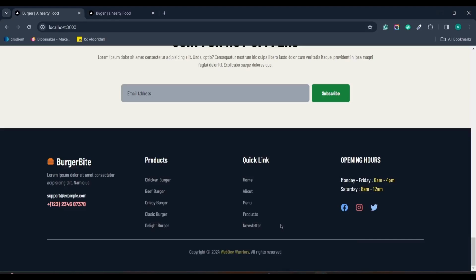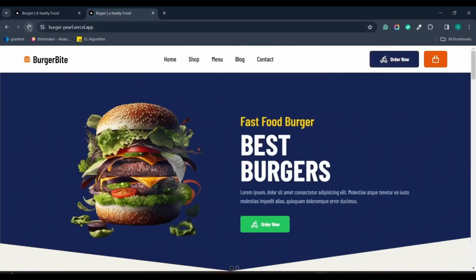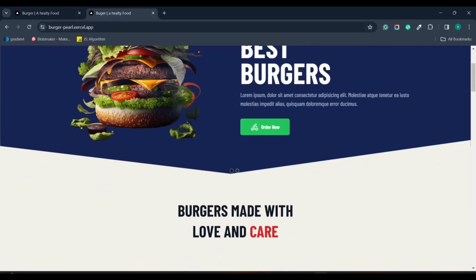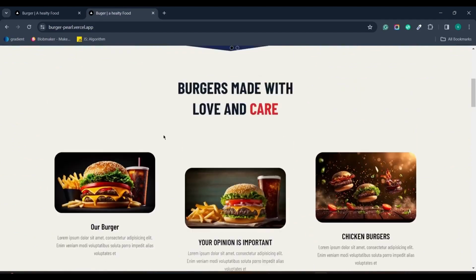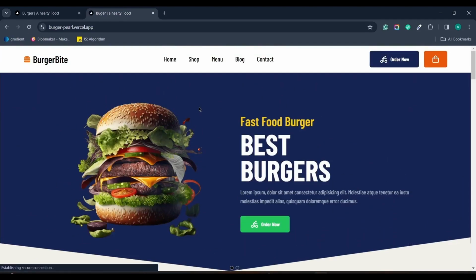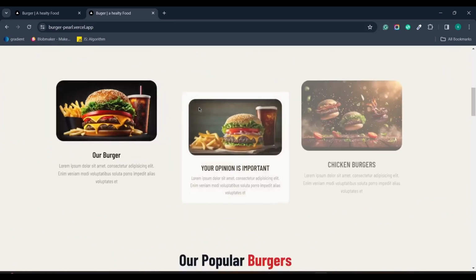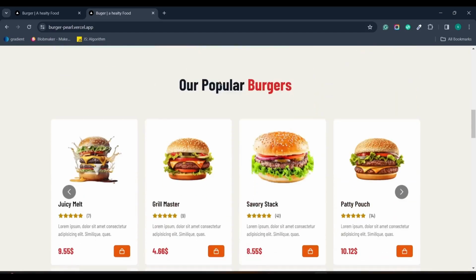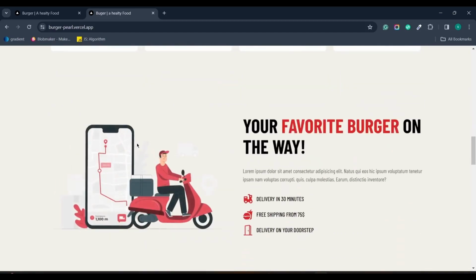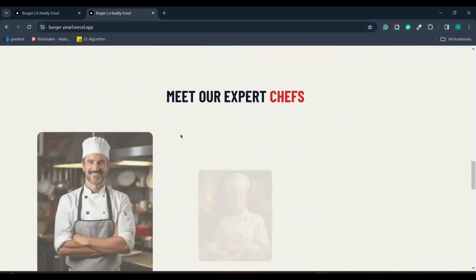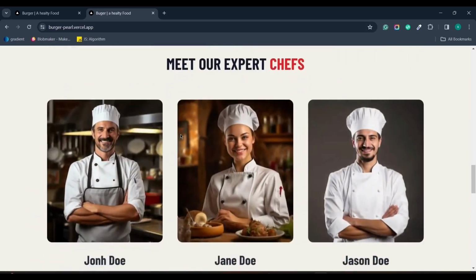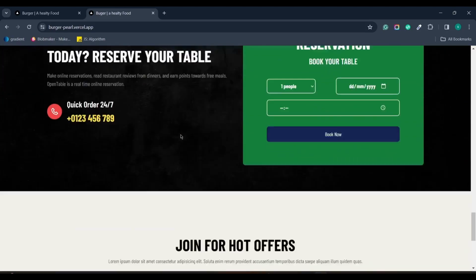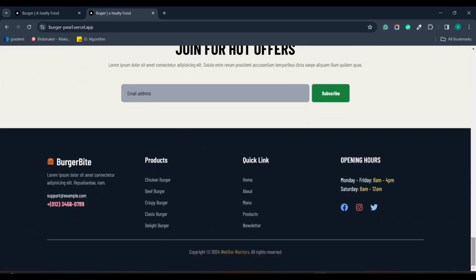Next, we are going to add some animation in our website for more user attraction. So let me show you the animation. So here you can see a scroll animation. So the feature section is coming to the screen with a beautiful scroll animation. Then we have this rider scroll animation, and then this export section animation. So we are going to build this animation now.